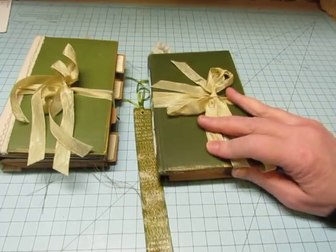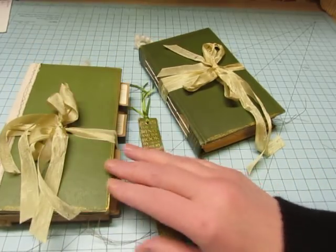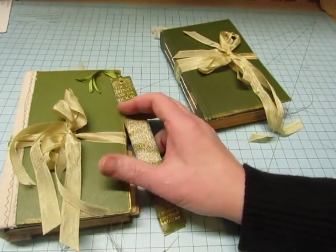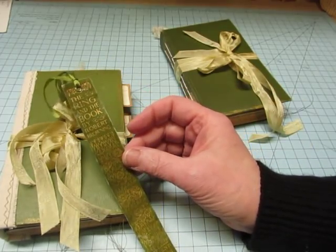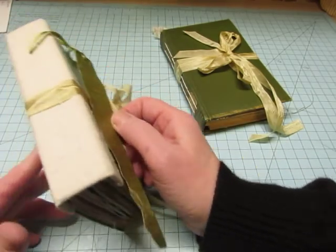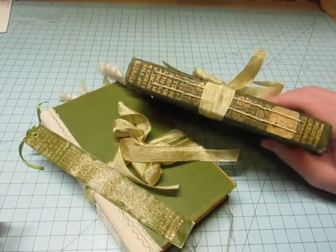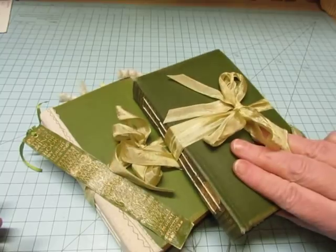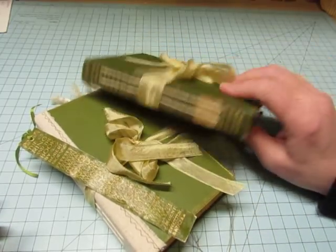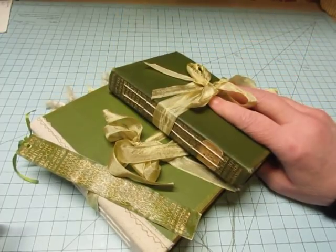One of these books is a custom order — it's this one. Renee from GT Designs on YouTube wanted this book cover, The Ring and the Book by Robert Browning. Unfortunately, when I tried to reinforce the spine, it just tore right off. This one was in better shape — it just felt sturdier, it's slightly darker, so I don't know if they came out of the same printing or not. But the binding was much sturdier and so it survived.